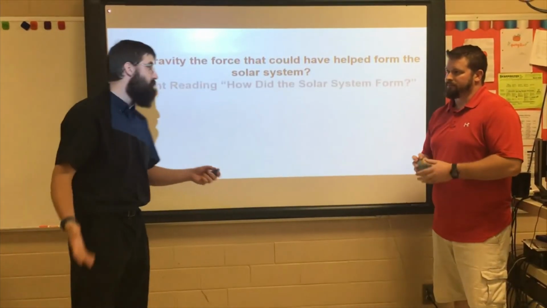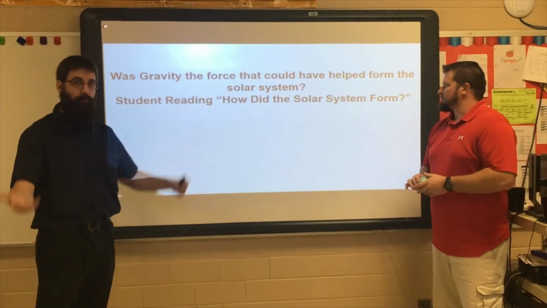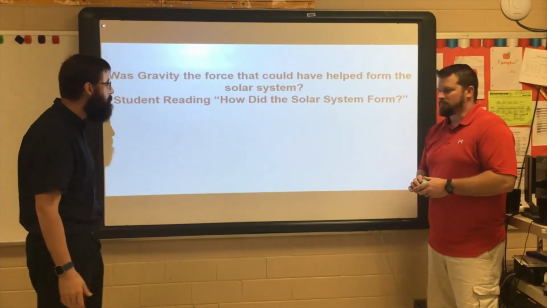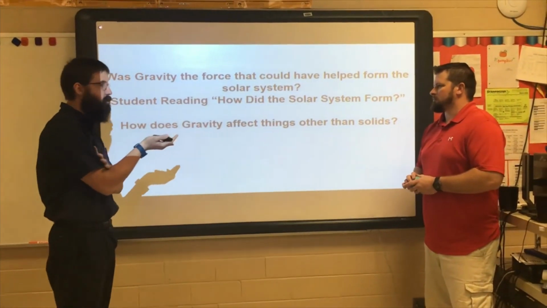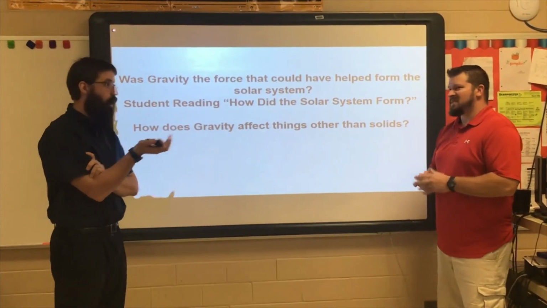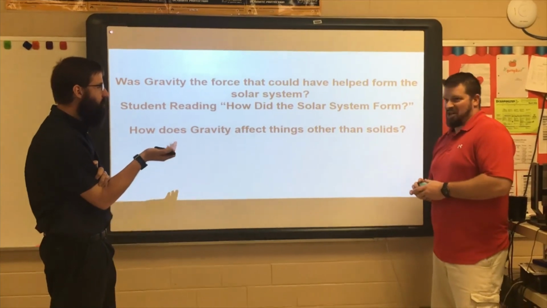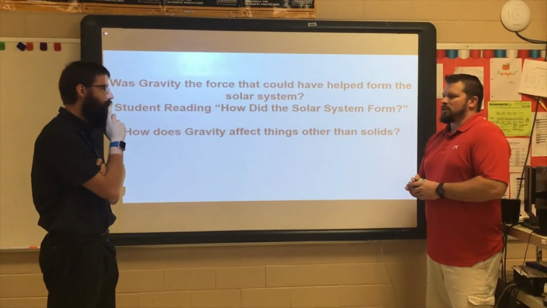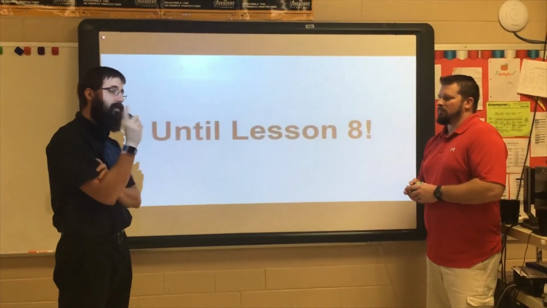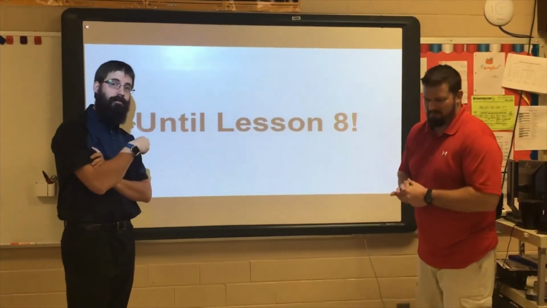Yeah. And you're actually doing some reading on that called How Did the Solar System Form? After you watch this video, you're going to read that. But it kind of makes me wonder, we're talking about Earth, which is a solid. Not all of it's a solid, right? Right. So how does gravity affect things that are other than solids? That's a good question. And I think we need to answer that in lesson 8. So we'll see you.